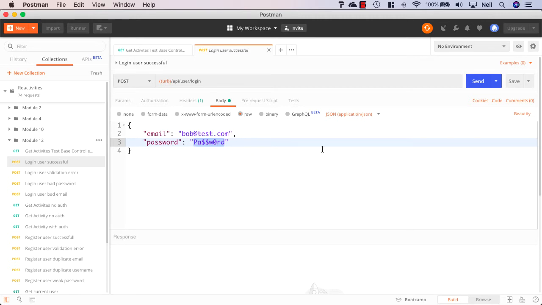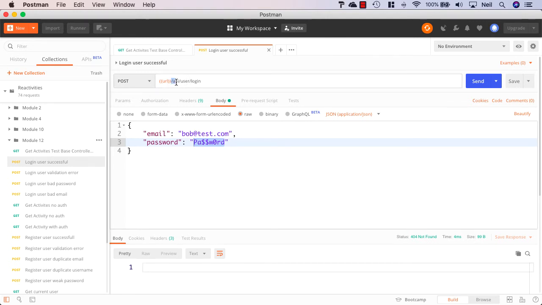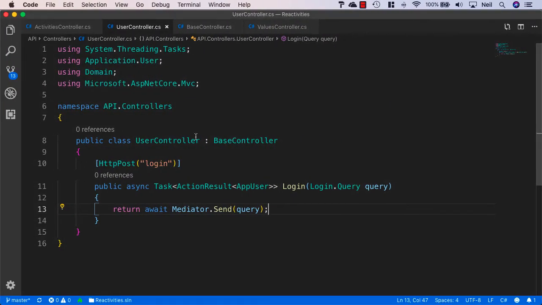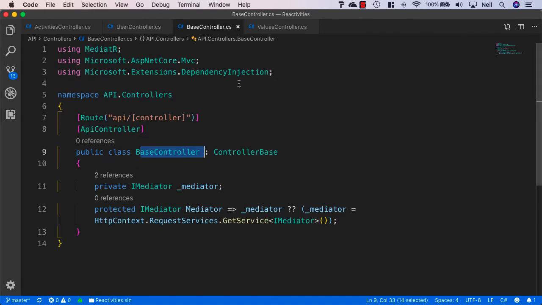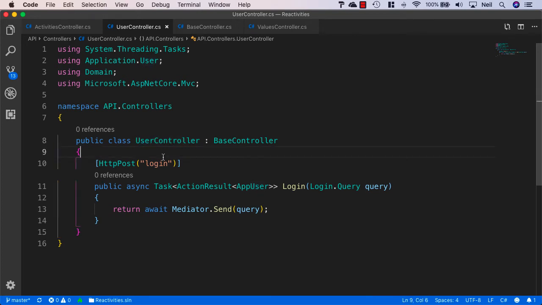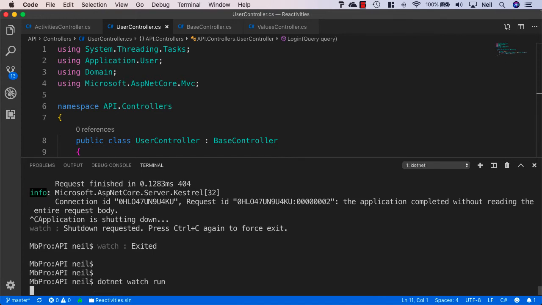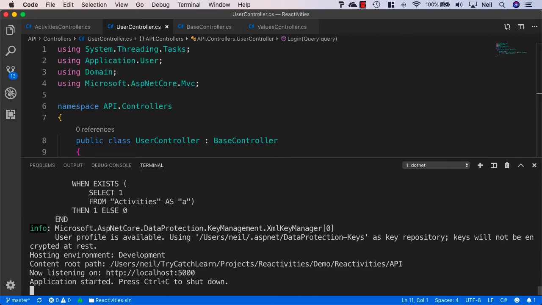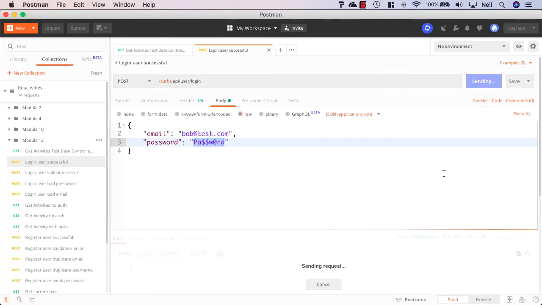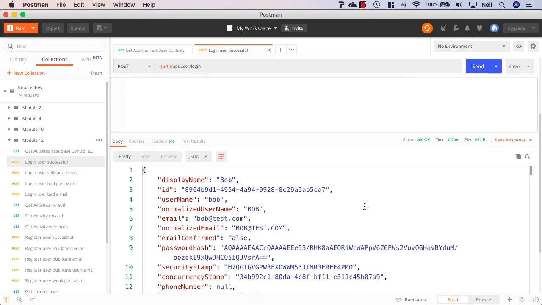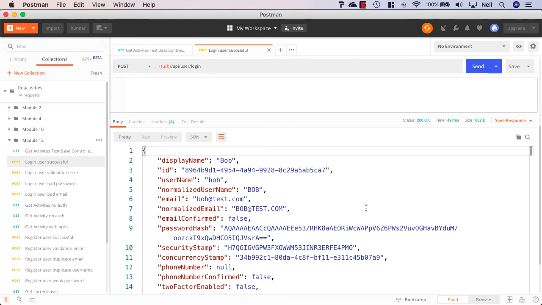And if we click send, we interestingly get a 404 not found. Now why is this? We're specifying the API/user/login, which should be correct. If I take a look at my user controller, it's coming from our base controller, which has the API followed by the controller name, and we're using that in our user controller. So this will be API/user, and then we've got the login as our route. And since I have no reasonable explanation as to why this is not working, I'm just going to restart my server as the first response to this, just to make sure it genuinely persists if I restart the server. And if I click send, this time I get a 200 OK. Interesting why that didn't work the first time, but it's working now after a restart.